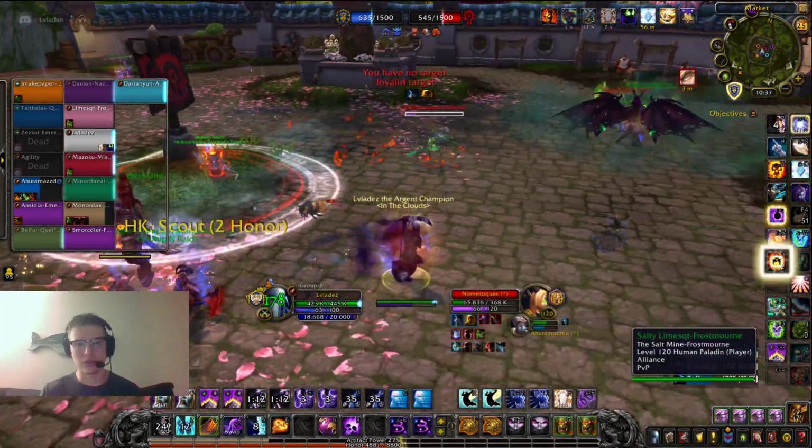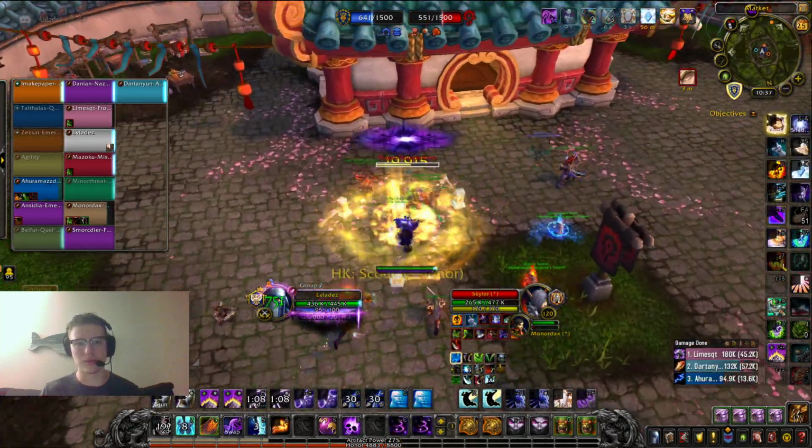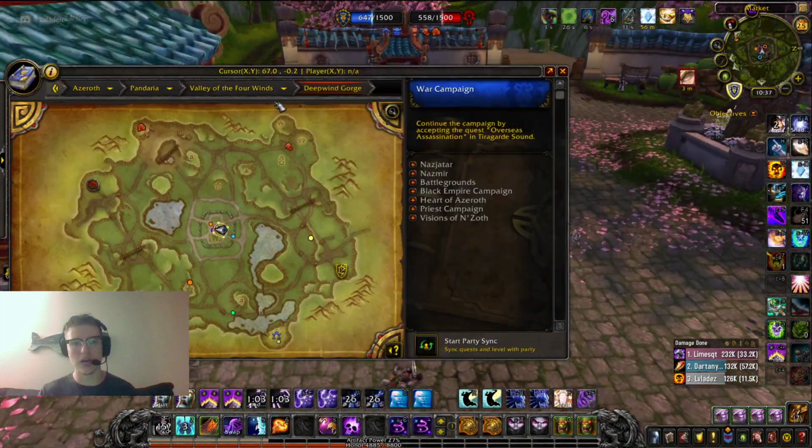I think that healer's in the back. We're going to silence him, but he died instantly as well. It's like everyone's just dying instantly right here. Might as well just pop everything on this rogue. And Market is ours again.